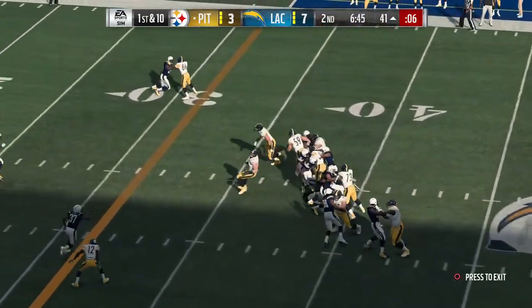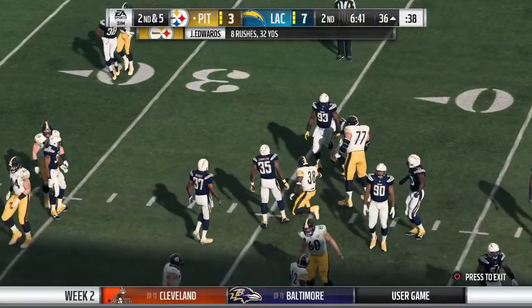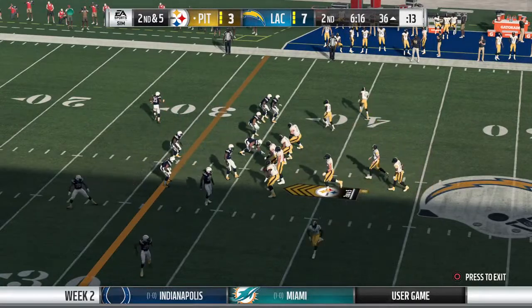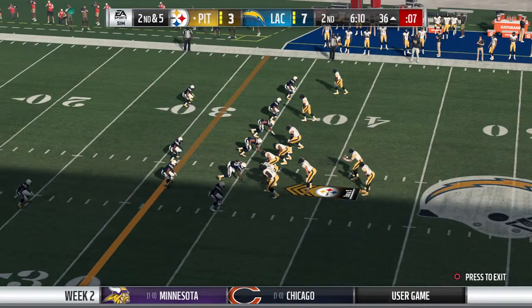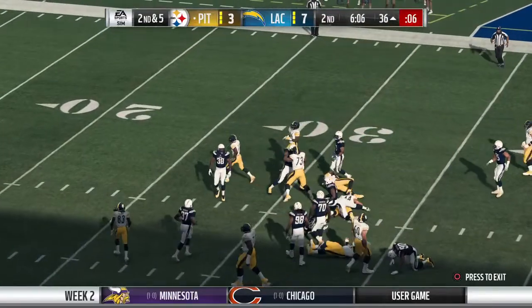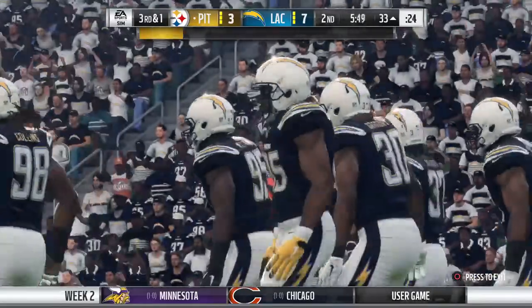Now a handoff here to his running back. And he's going to fight his way forward here for a modest gain. Give him 5 on the carry there, and it'll be second down. And when you get good yardage like that on first down, it really does a whole lot of good for your entire offense. But I love the way he's finishing those runs. At the end of things, he's making sure he gets just a little bit extra. And he'll be taken down at the 33, a pickup of about 4.